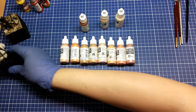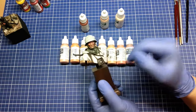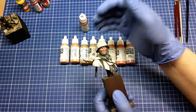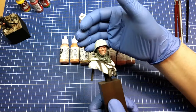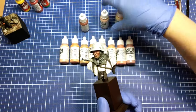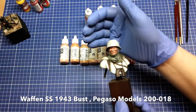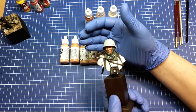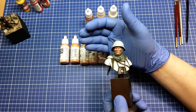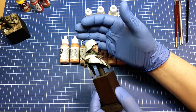I have to show you some from my favorites. This is the flesh I did years ago. It was probably my second bust, using just the Panzer Aces three colors. And I succeeded with this result. It was my first bust that I did almost everything in acrylic. And I was very satisfied with the result.